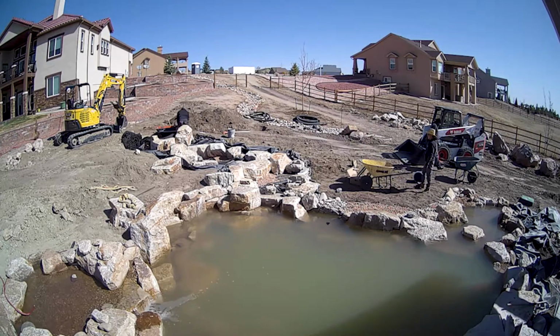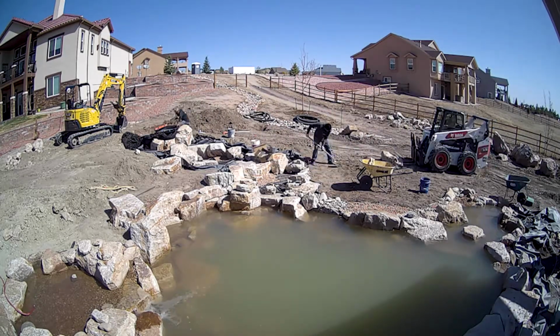Last day, apparently. We'll find out. You know, he said he was going to be done yesterday. It's now Wednesday. But we're going to go see the results of what we've done on Marshall's job for the project out here in Falcon.